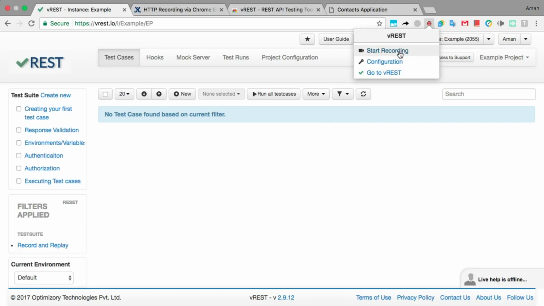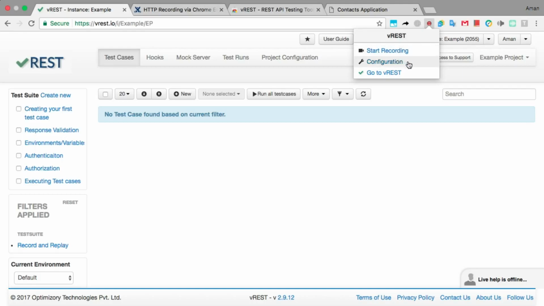When you click on this, then extension will start recording the HTTP requests of the currently opened tab. An extension icon automatically changes from red color to green color. Here, red color means that the extension is not recording any HTTP requests, and the green color means that the extension is recording the HTTP requests being fired in the current tab.